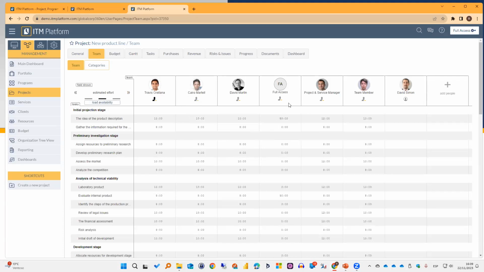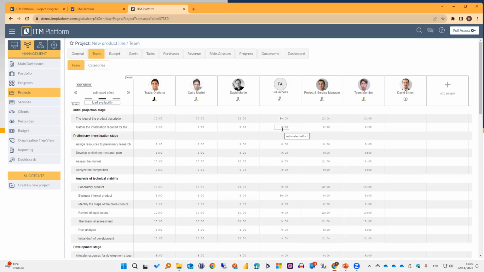For example, I'm currently using this user, full access, and I can see that this user has been assigned to gather the information required, but it has no time estimated. So I can simply click in there and enter the expected amount of time, for example, 2 hours.